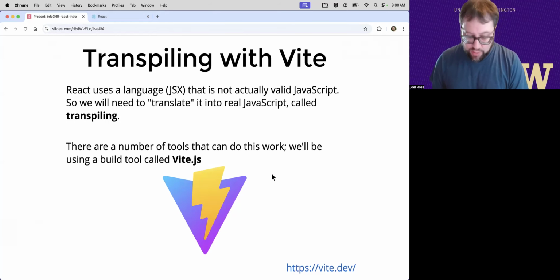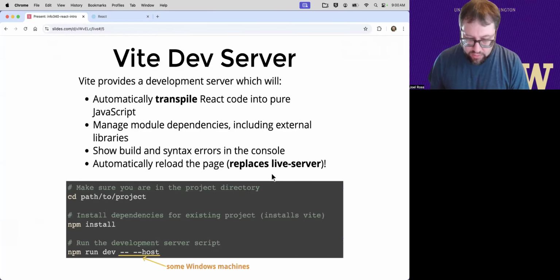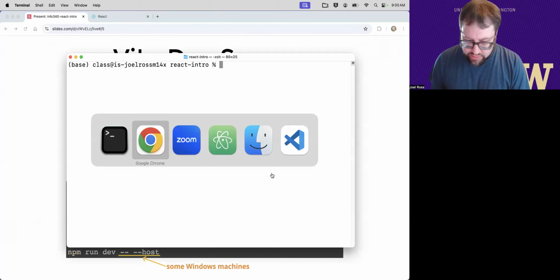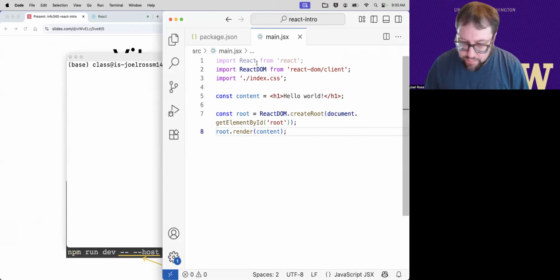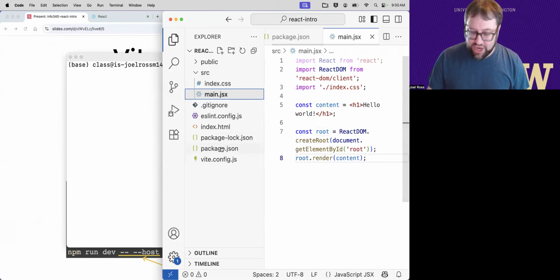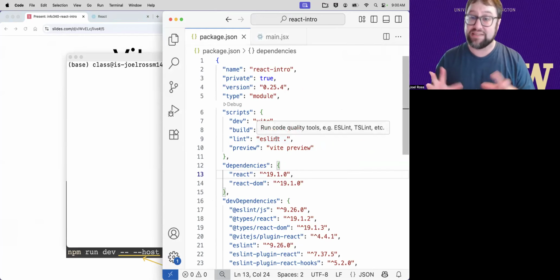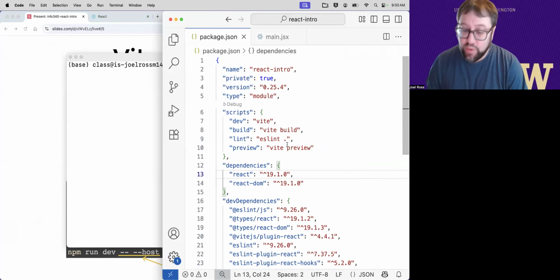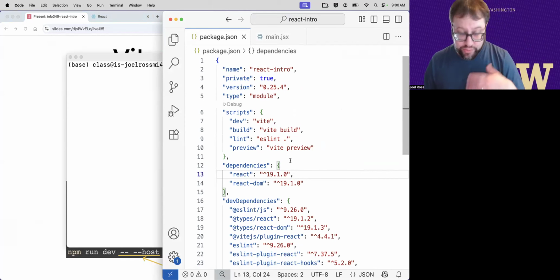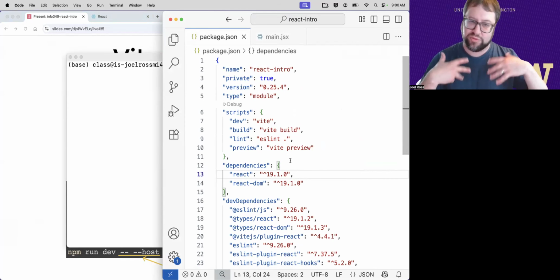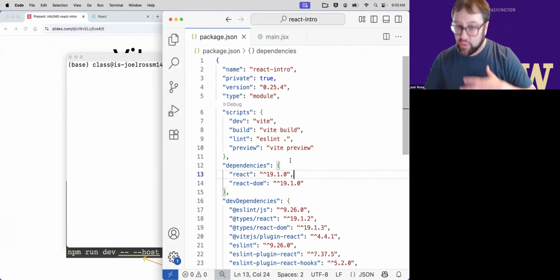So how does that work? There's our slide. Where's the code? Cool. So in React applications, we're going to end up having a whole bunch of different dependencies that are basically the libraries we'll use to do this kind of translation work. In most React applications, these are going to be anything that you're given for your problem sets and homeworks, and then you will build one of these for your projects.